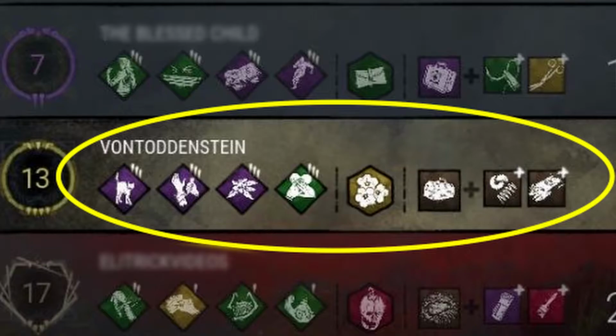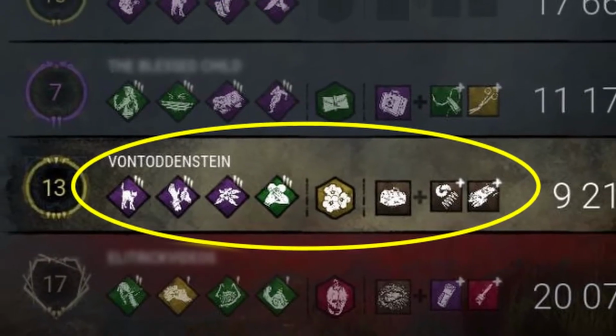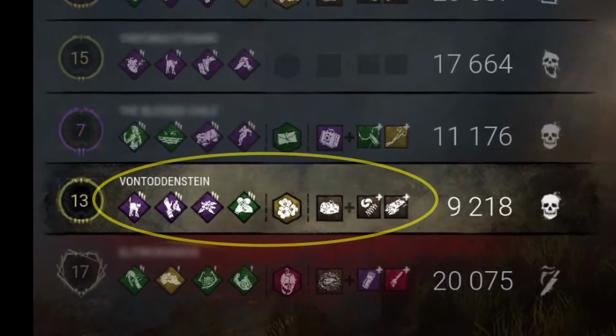I also carried a common toolbox which has 16 charges, and had add-ons for scraps, which adds 8 toolbox charges, and also instructions, which eliminates the need for toolbox skill checks. And I used an offering of a fresh primrose blossom, which increases altruism blood points, which are for healing others, rescues, and co-op actions by 75%.